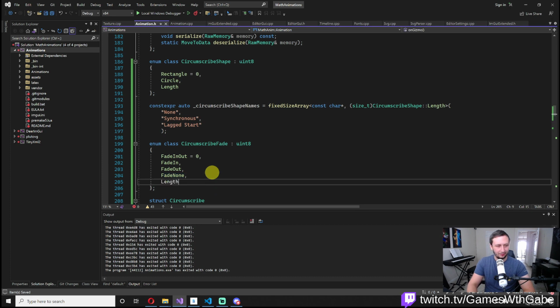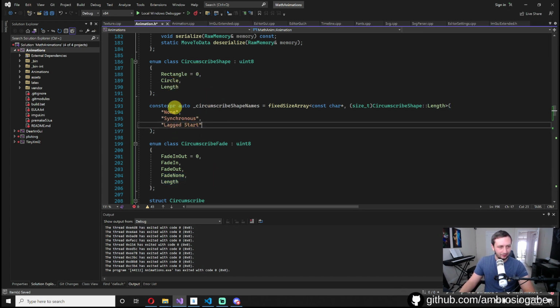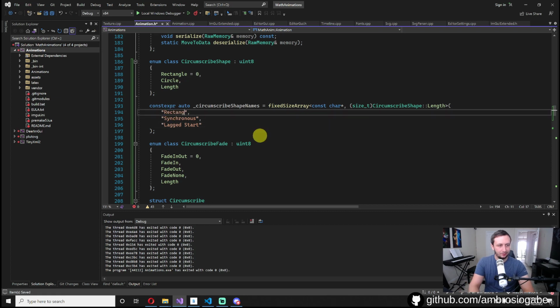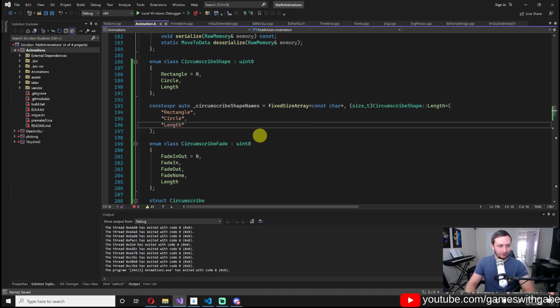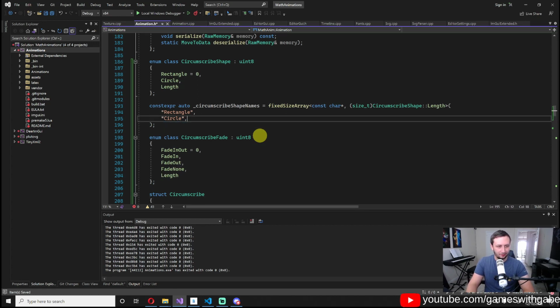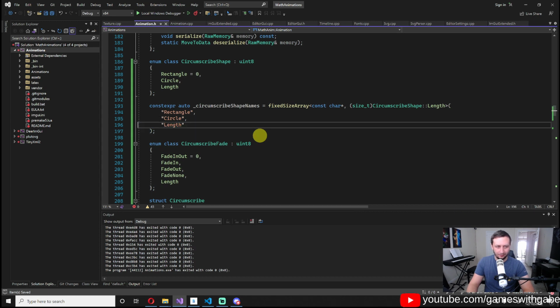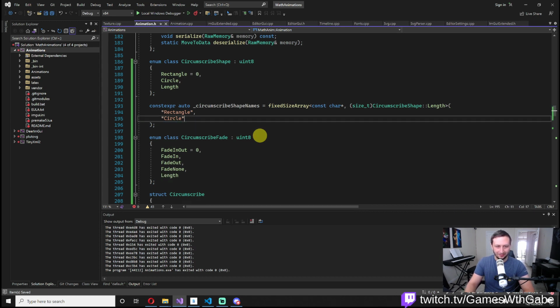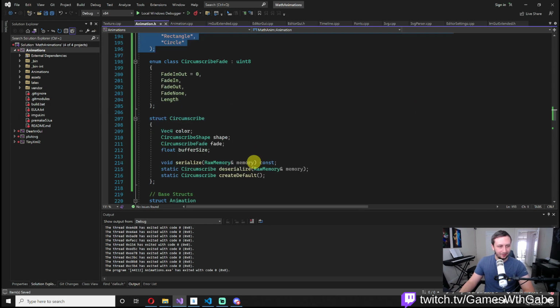And we're going to have to add length here as well. Okay, so this is going to have rectangle, circle, and then we'll just call this length so that we remember it's there. Actually, we don't need to include that. No, we do. Wait, no, we don't. I don't think we do. Length is 2, so we just need 2 things. Okay, yeah, so that's how we want that.